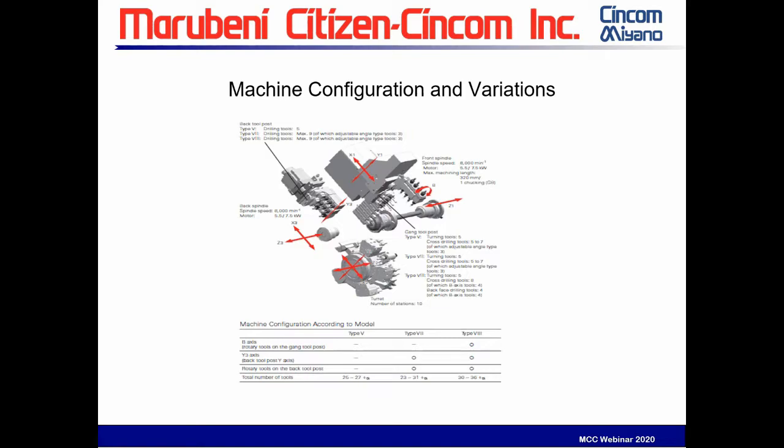So let's talk about the configuration of the machine. The M32 comes in three basic models. We've got a Type 5, a Type 7, and a Type 8. This diagram here is diagramming the Type 8 version. They all have a turret, they all have a gang block, and they all have a back working block here. The biggest differences in how they're configured is with the Type 8, we have this programmable B-axis spindle right here that can rotate 115 degrees. There are 4 live tools, 5 turning tools, a 10 station turret, and a station on the back block that can accommodate up to 9 tools in the Type 8.